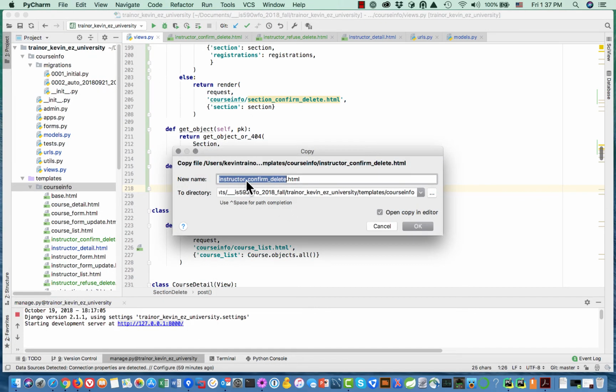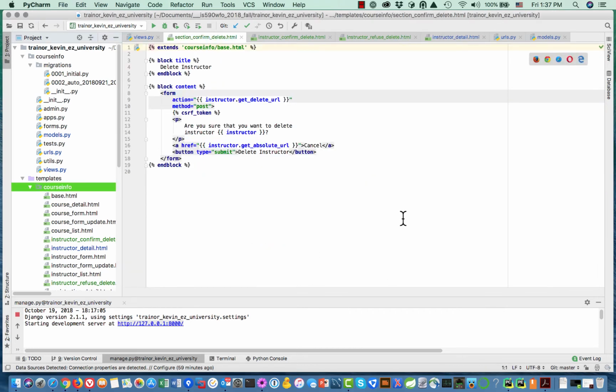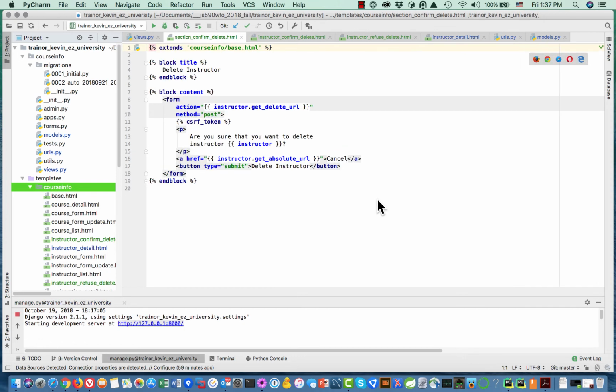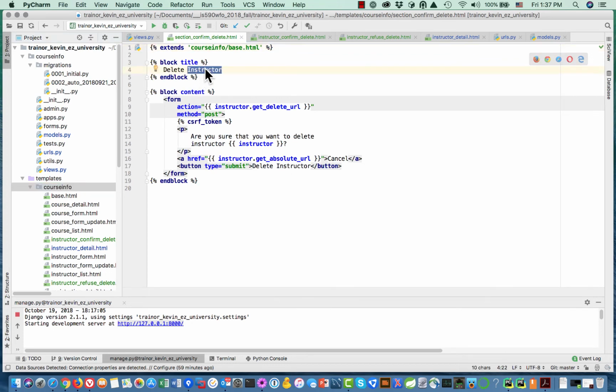And I'm going to say, no, this one's going to be section confirm delete. Okay. All right, that looks good. And make the type a little bit bigger. And maybe a little bit bigger still. Okay. So delete section.